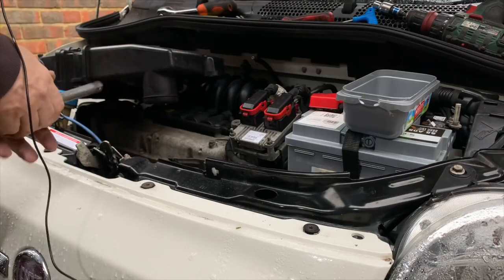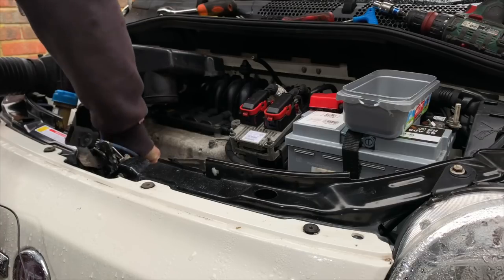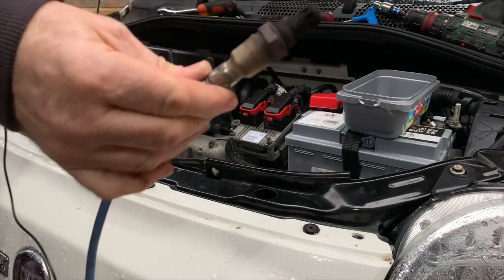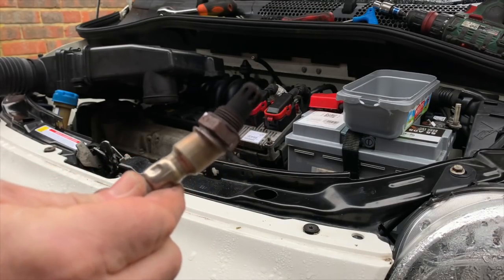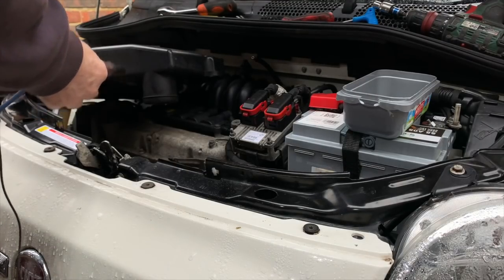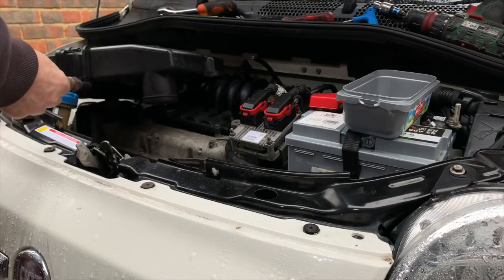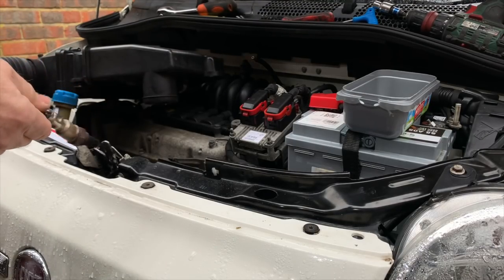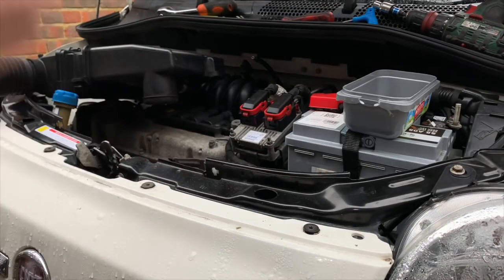I think maybe this is a bit bent actually. Yeah, it is. You can tell it's bent as it's coming out. Oh God, yeah. No wonder. Look at the state of it. You can see that, as well as it being black. Look how bent it is. No wonder. I don't understand. That couldn't have got damaged in the accident, because the front panel didn't touch the shield, and the shield's not even marked. That's really strange. But yeah, I mean, quite clearly, that's knackered.